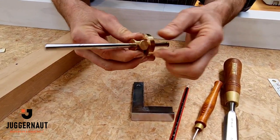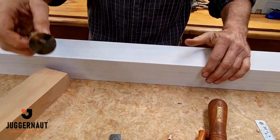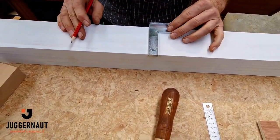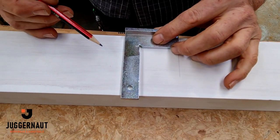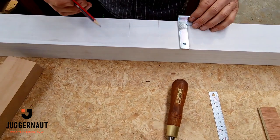So I tighten my screw, and that gives me the 42 mil. Lines up here, the 68. I use the Try Square, just sit hard up against there. I draw the lines a bit longer than what I need them eventually, deeper than the 42 mil on both sides. Gives me the two lines.